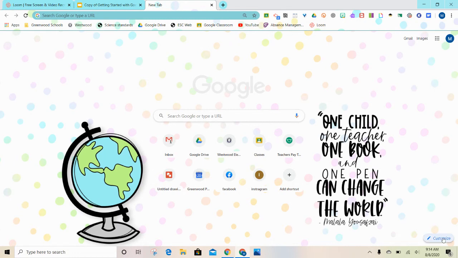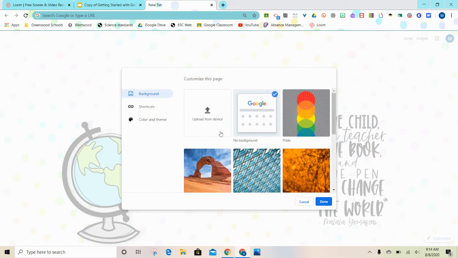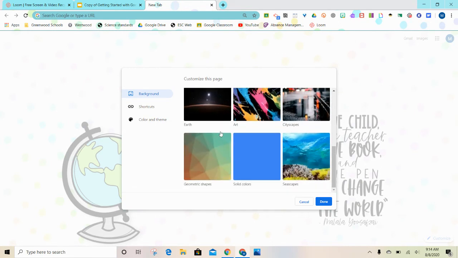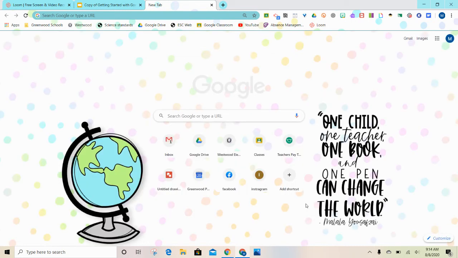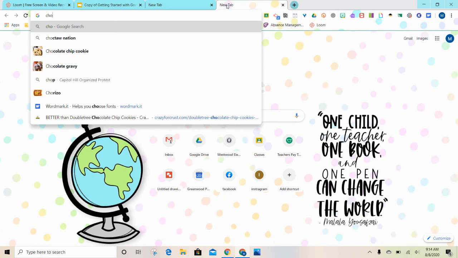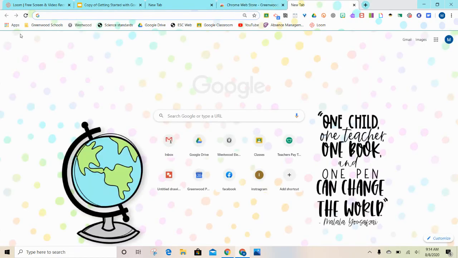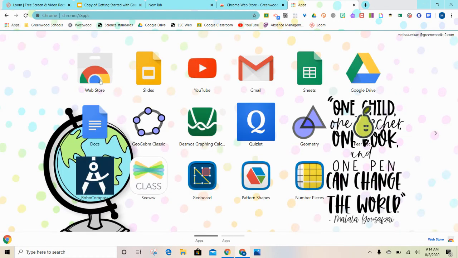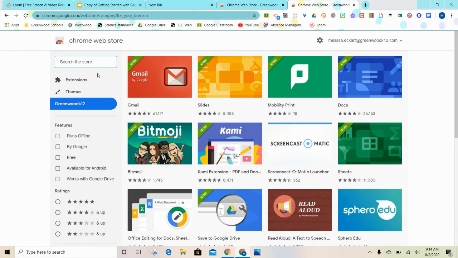I want to show you down here in the corner, I have the option to customize my background. You can see that I have this super cute Malala quote and globe, and I'll show you real quickly how I access that. So I went to the Chrome Web Store, and that's chrome.google.com/webstore, or in this apps menu right here, it's going to be this first option.